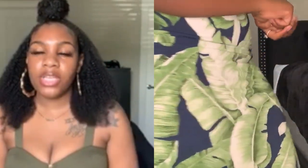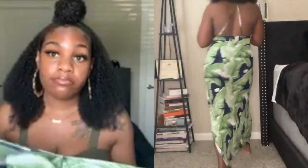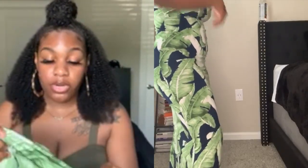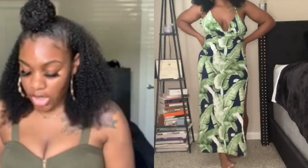Everything I pick, I feel like I just buy to be comfortable everywhere I go, which is not necessarily a bad thing — I'd rather be comfortable and cute. I would also tape this dress with bra tape so you're not spilling out of it. I am kind of top heavy so I'd be careful. It has like a little crop and the straps cross in the back, so it's cute. I also got this dress in a size small.